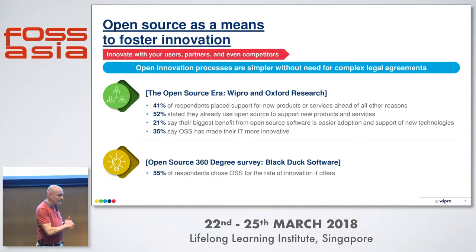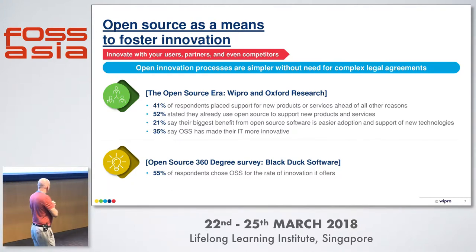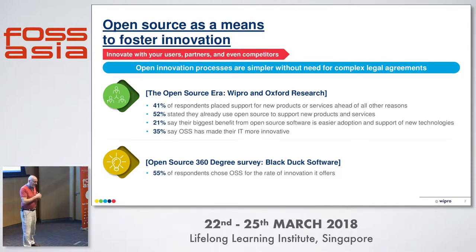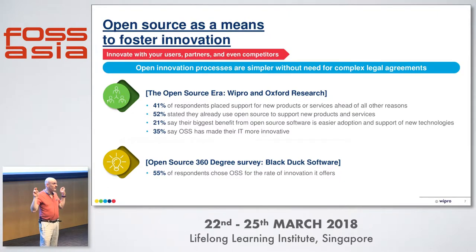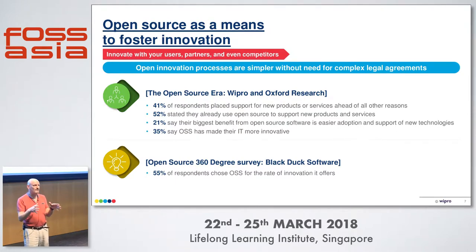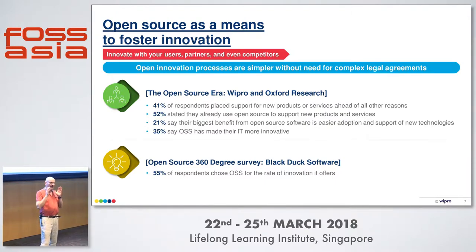The next benefit, which is quite interesting, is innovation. One of the most commonly mentioned benefits of open source is the ease and speed of innovation. When you're developing your software with people from the outside, they bring you great ideas. Innovation happens elsewhere, right? Inside the box, you're not getting the new ideas — it's all framed by the existing mindset of your company. If you ask Boeing to imagine new things, they're going to imagine new planes. It's very rare that a company doing something specific turns 90 degrees and does something completely different. So innovation from the outside is great, and when you're doing open source, you're encouraging that.